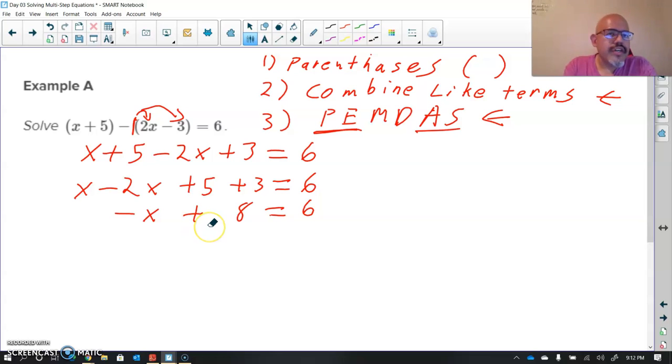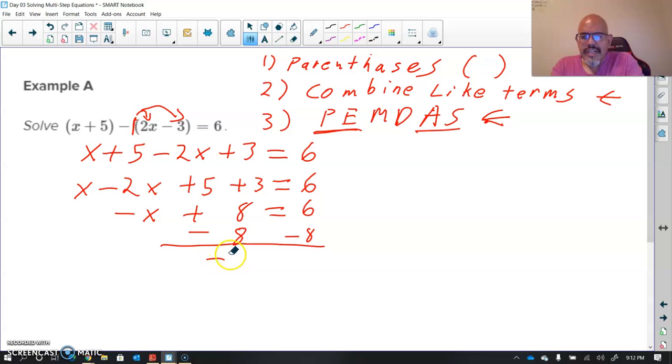So now we're going to go ahead and check this right here. So always do your checks, because if you don't do your checks, sometimes you might get the wrong answer. So let's see, we're going to go backwards now that we combined like terms already. And we're going to look for addition and subtraction. So the inverse of the addition of 8 is going to be the subtraction of 8 from both sides. Negative x is equal to negative 2. And we divide by negative 1 on both sides. So x is equal to 2.